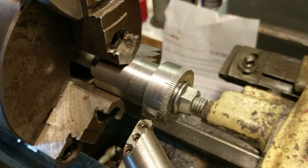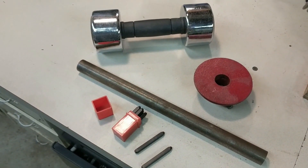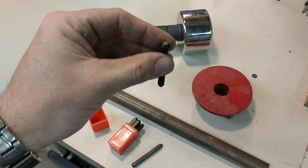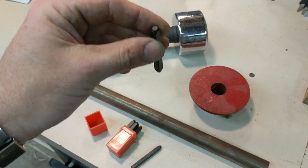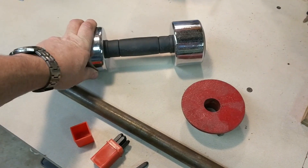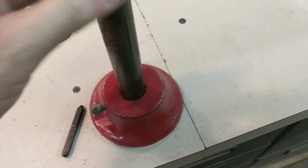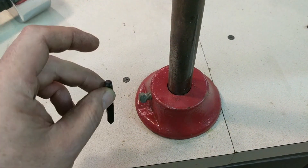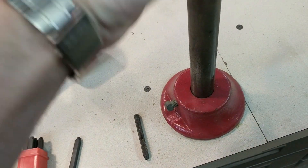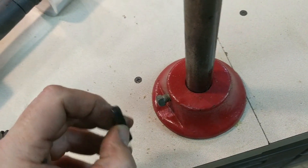All I have to do now is stamp the numbers on. For stamping accurately, we're going to build a jig for the drill press — something that holds the number stamp in position, perfectly vertical, and in its relative position to the part. To actually strike it, we'll take one of these weights and do something akin to a slide hammer. This piece will be vertical holding the number stamp, and the weight will be allowed to drop down the shaft, slam into the collar, and drive the number down into the work.